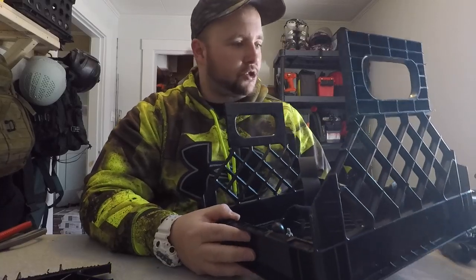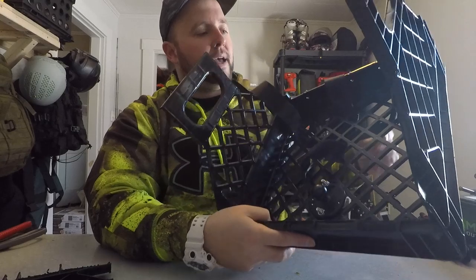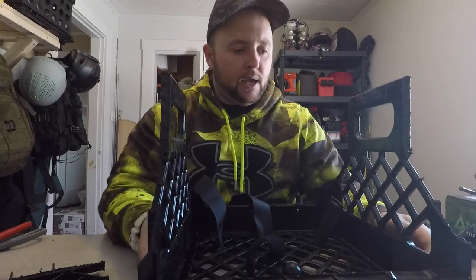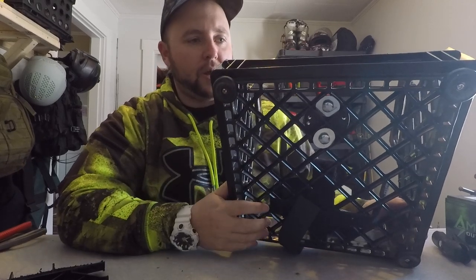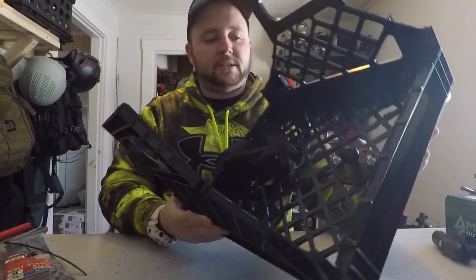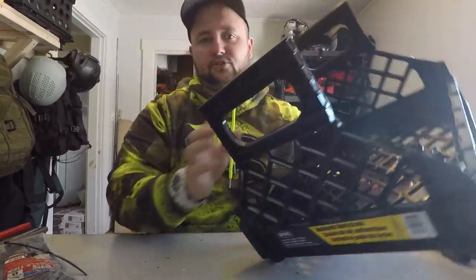Alright, so we're pretty well stripped down. I left my RAM mount bolted on and my Velcro straps that I used to strap my battery in, but this is pretty much what it looks like. The first thing I did is I put these little rubber feet — these are like $2 at Home Depot, just furniture feet. I screwed them into the bottom of the milk crate and the feet help keep this elevated off the ice, preventing it from freezing. I haven't had it freeze once. For the RAM mount I just put two bolts through with nylon lock nuts and they've held strong — they haven't moved at all.